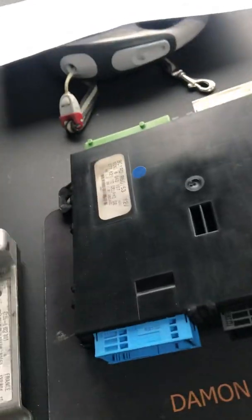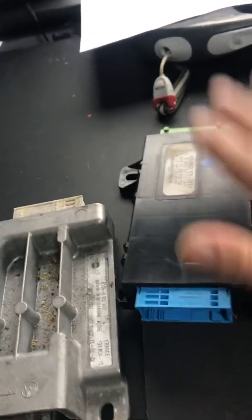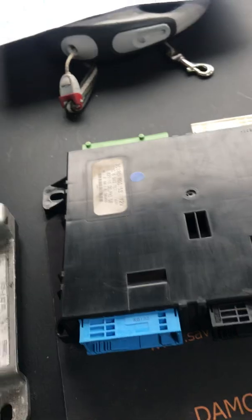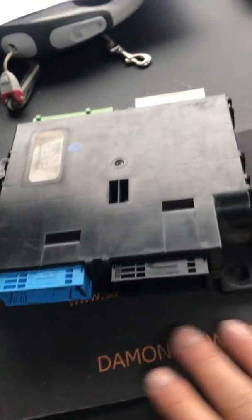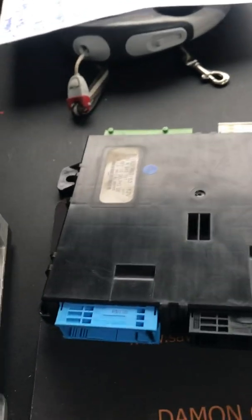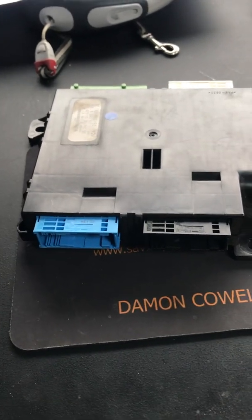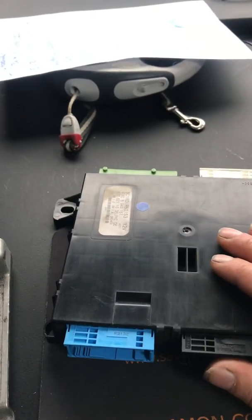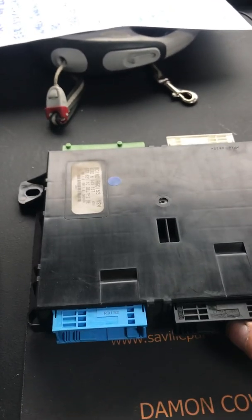If you don't have any corrosion in there, you can peel it back and have a look at the circuit board — see if any of the joints are dry or suffering from corrosion. If you can get away with it, you can clean the corrosion up, spray it with a little WD, build it back together, and let it dry out on a low heat overnight to get any excess moisture out. If you put it on a high heat, on your radiator or something like that, you risk melting the solder on the board and probably causing more problems than you've already got.